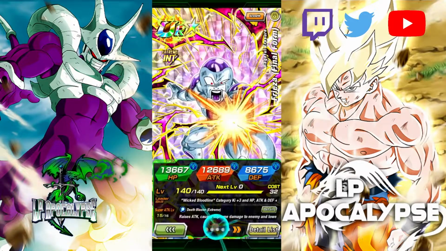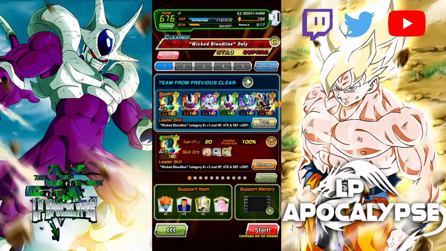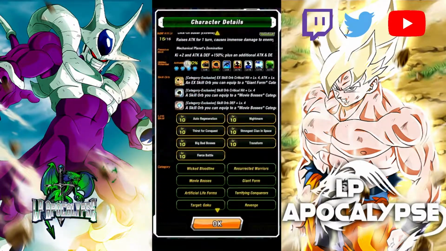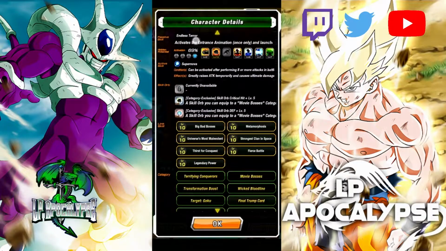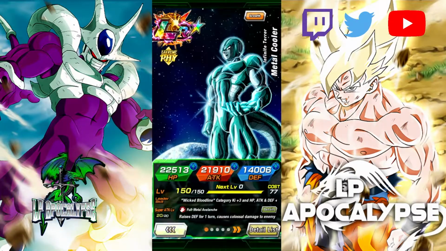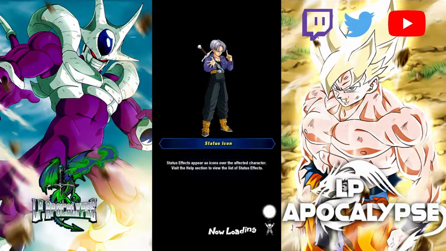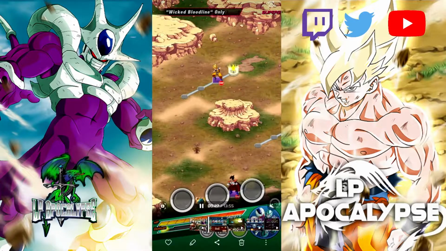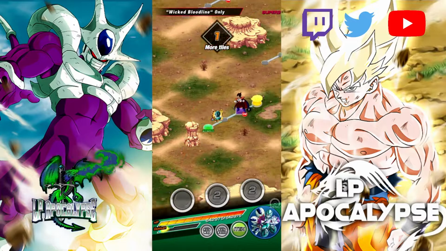So we are revisiting Wicked Bloodline ESBR because we pretty much have a whole new roster of Wicked Bloodline units to bring to this event. All these characters here pretty much got an easy A, or they're entirely new, right?